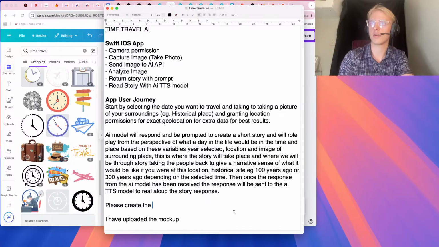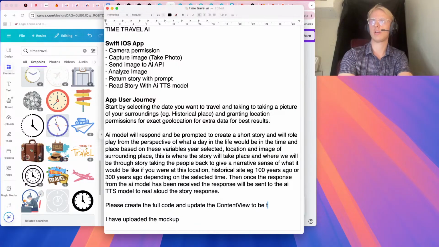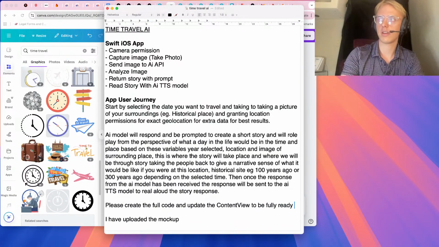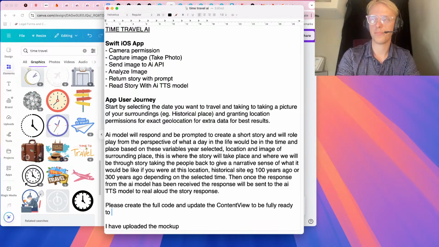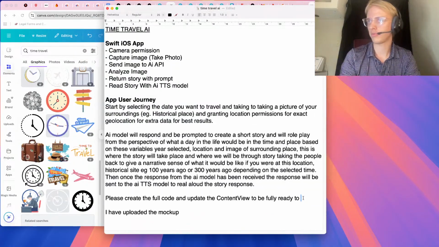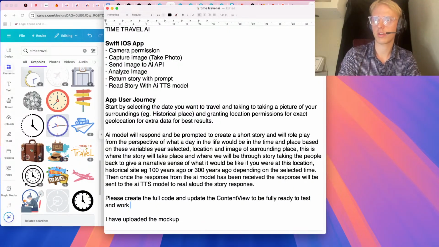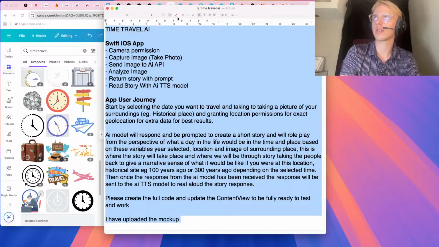Check this out. So please create the full code, and update the content because we're just gonna use the first view to be fully ready to test and work. Let's shrink this down a little bit.